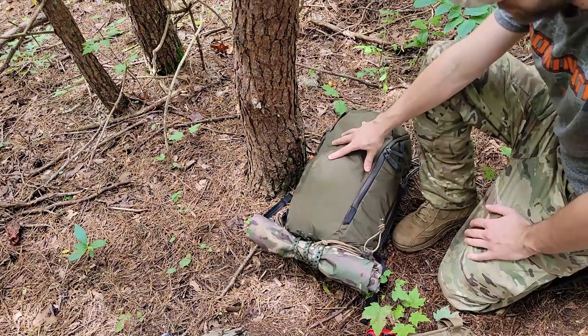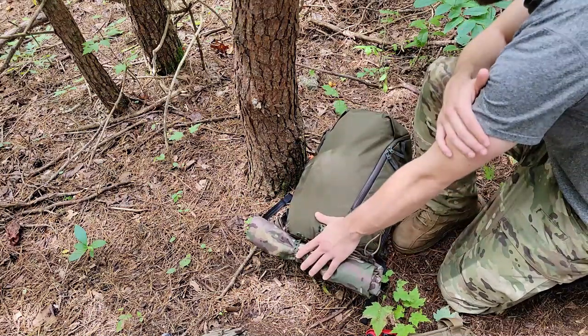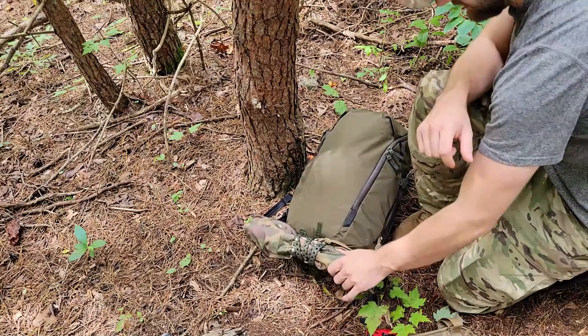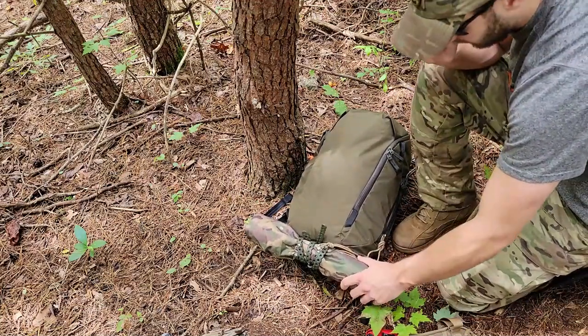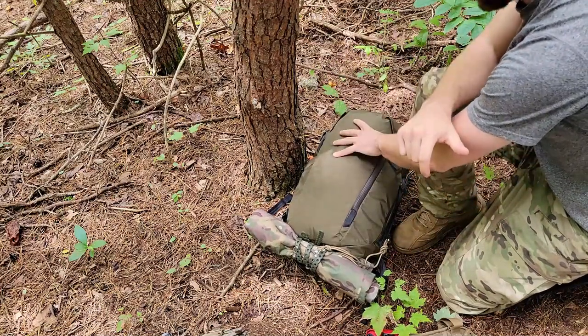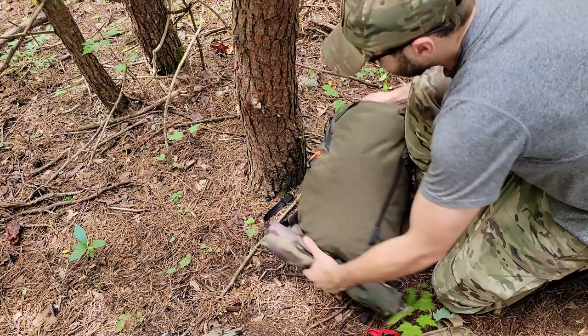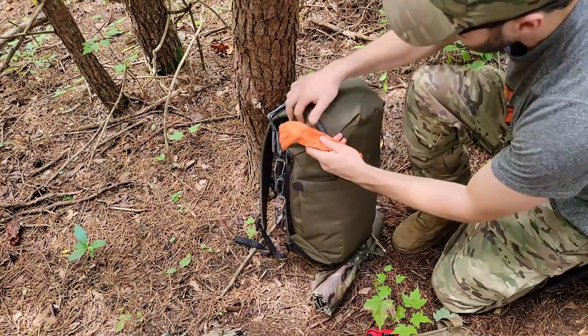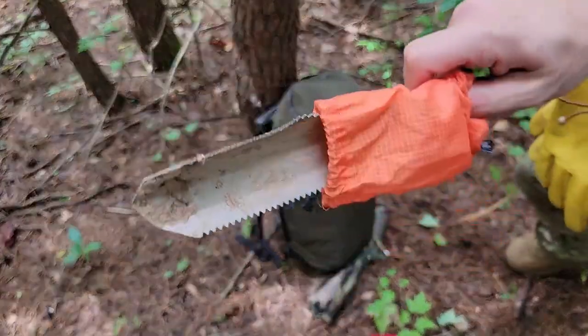Now this pack is rainproof. The only thing that's changed from last time is we do have an ultralight tarp in here now. So this is our only piece of rain gear, so we can throw that over us and we'll be able to cover our pack and our gear. Oh, here on the side, we still just have our Cubic titanium trowel.